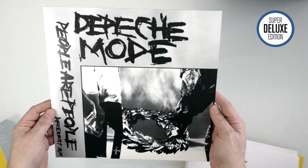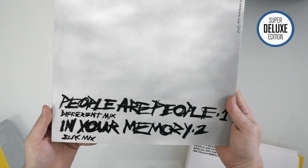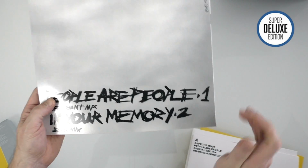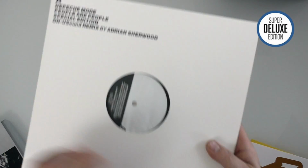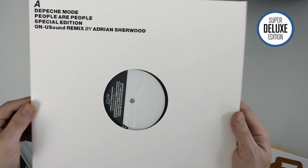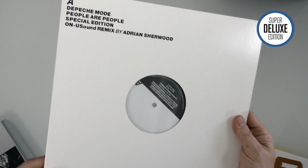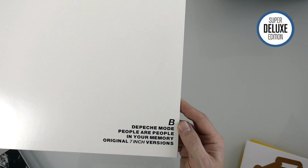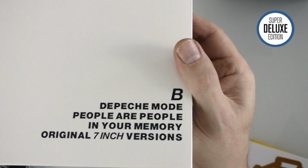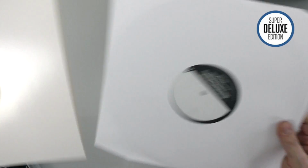And let's just go through the singles then. So People Are People. You get the different mix of People Are People and the Slick mix of In Your Memory. Same thing, polyline sleeve. Very easy to slide the record in and out. So this is the remix 12-inch. This comes in a bit more kind of white label style. So this includes the On-U Sound remix, which was done by Adrian Sherwood, and then the 7-inch versions of People Are People and In Your Memory, which would have been the A and the B side of the 7-inch. So again, a bit like the other box, it's quite nice to have the 7-inch versions.